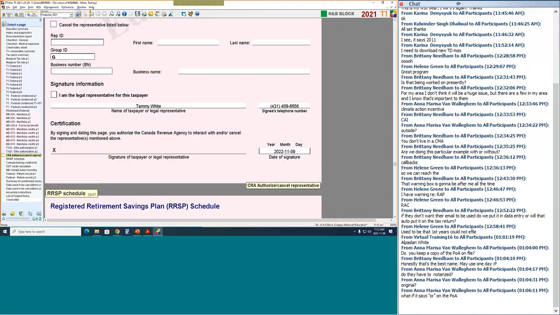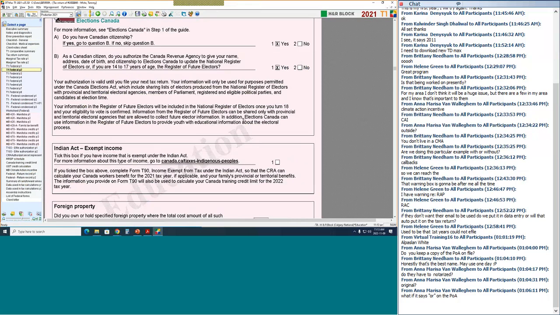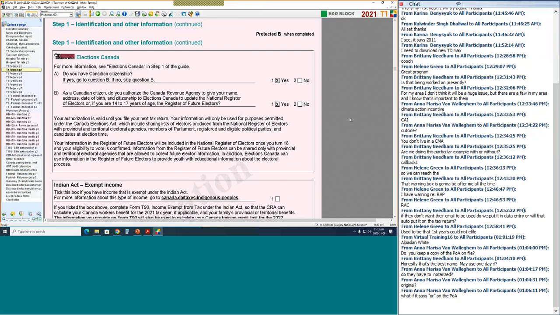So if you go to the tax return, I want you to look at the second page of the tax return. If you want to go between pages on the tax return, I should have mentioned this before, you can find on the left-hand side we have a table of contents where you can select whatever you want to look at. So if I want to look at the second page of a tax return, I'm going to go down my list until I see T1 Federal page 2. I can click on that and I can jump right to where I want to be. You can also scroll up and down. If you have a mouse wheel, you can use your mouse wheel, or you can use the dragging button on the right side.